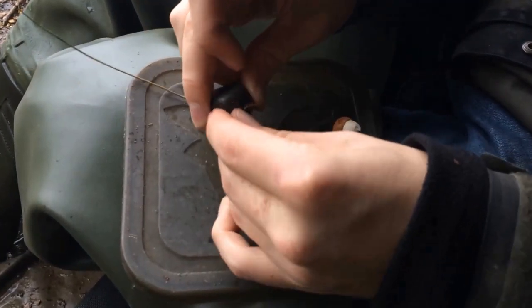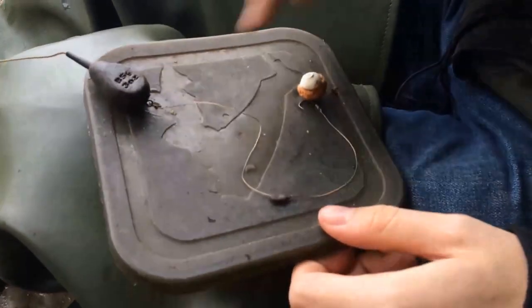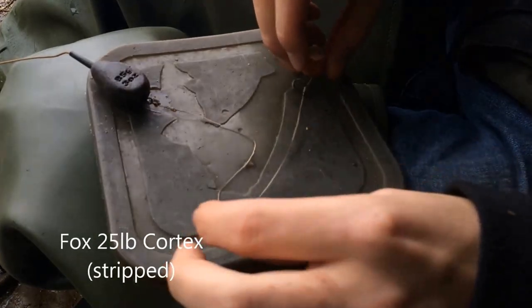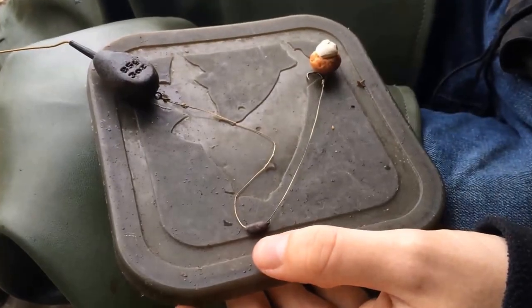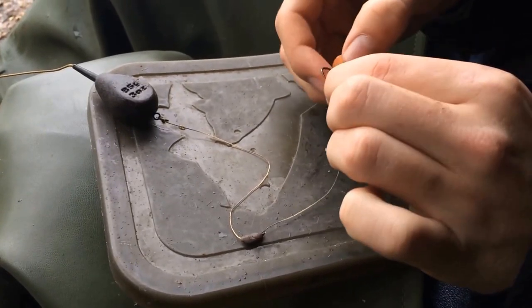Then just a simple swivel and knot, and then we've got some Fox Cortex, and I've just stripped it all in 25 pound, with a little blob of putty there to just pin that down, and also when the fish picks up the rig it pulls the hook in before it hits the lead.